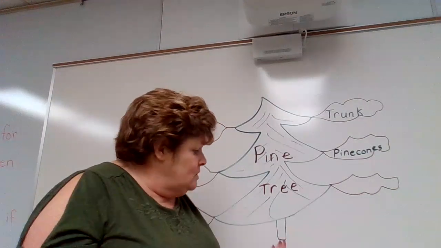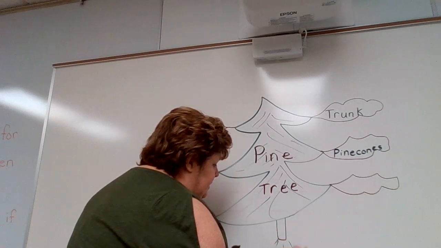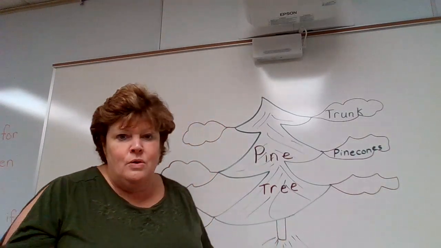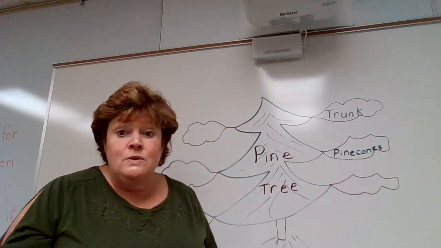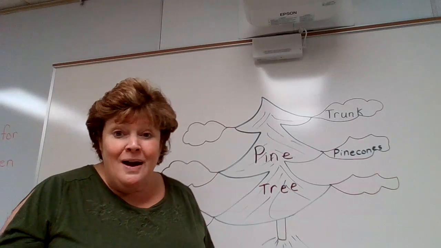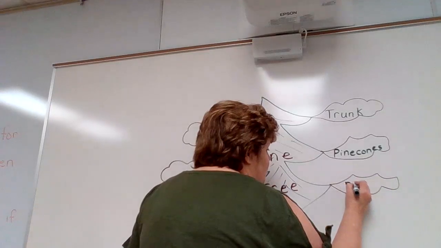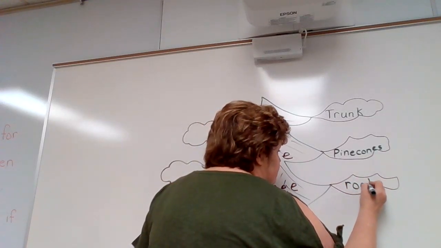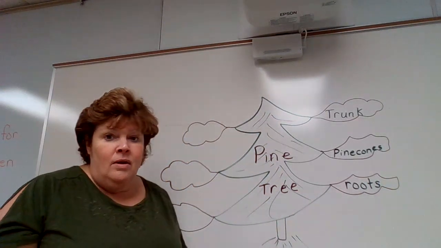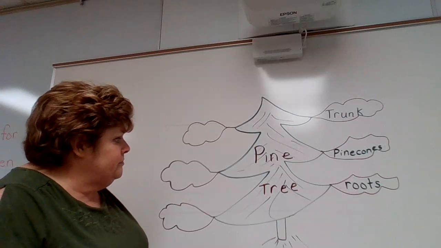Okay, what goes below the ground? What would be down here that we don't see because the dirt is there? Those would be roots, right? Or roots. Depends where you grew up, how you say it. So it would be roots or ruts. All right, I thought of three. Let's think of three more.